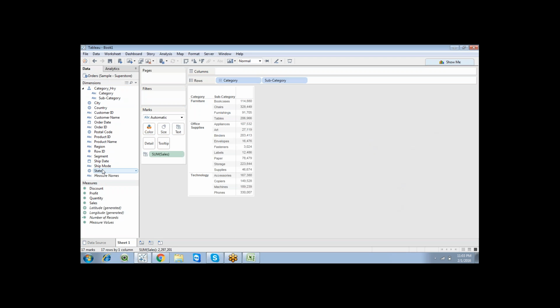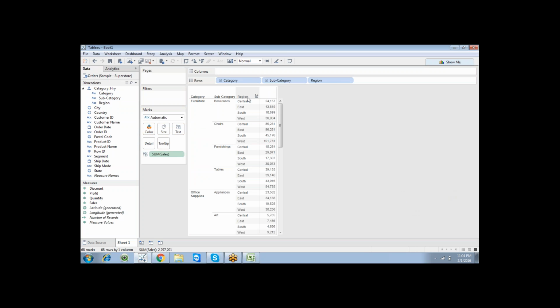I can also drag and drop a different dimension. We can create it based on a parent-child relationship, or we can create it with different dimensions as well. Based on this particular dimension, we can create hierarchies, into different levels. So I want to use region in the category hierarchy. Just drag and drop region into this category hierarchy. Now you can see a plus option here, so you can make use of drill down to region level, an individual region level.